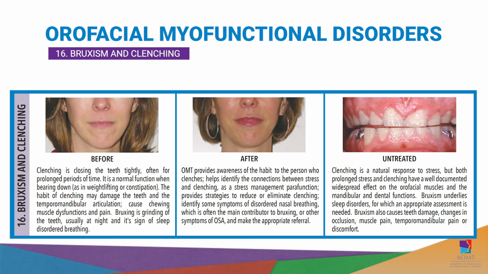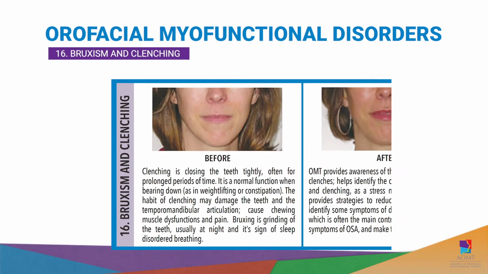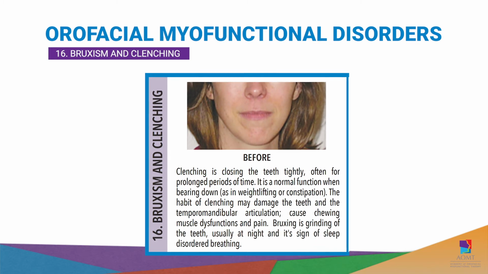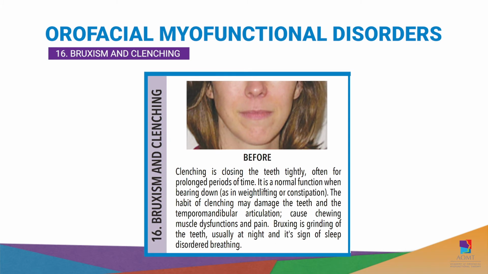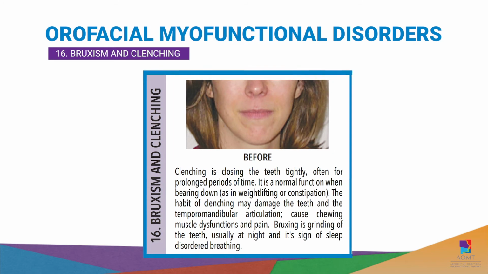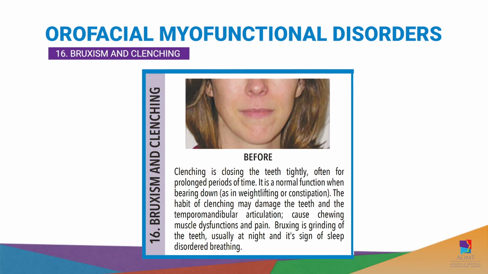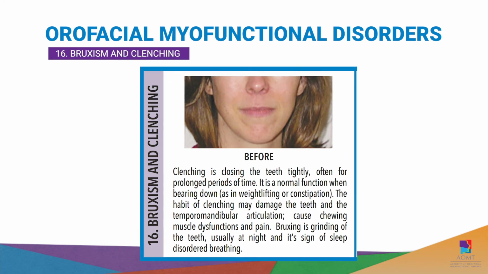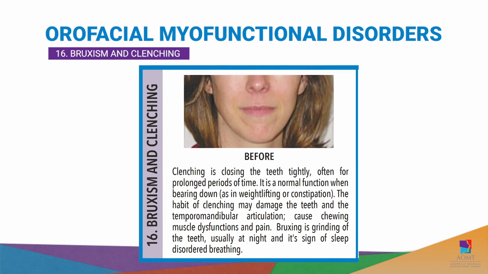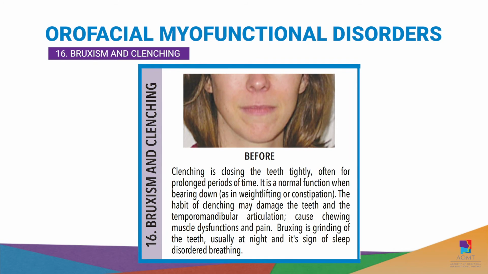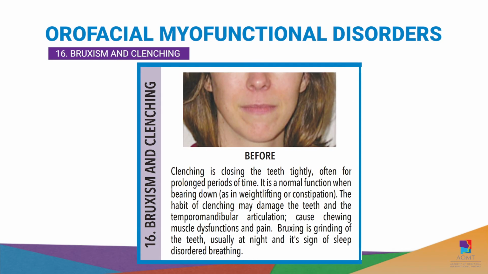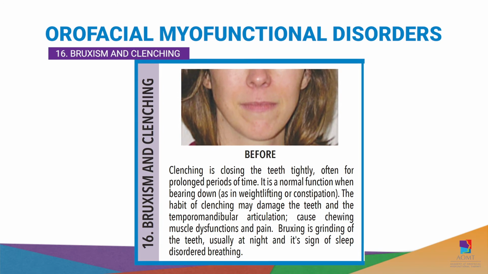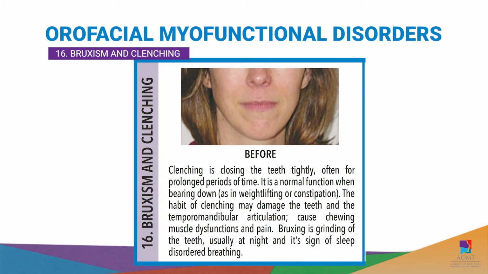16. Bruxism and clenching. Clenching is closing the teeth tightly, often for prolonged periods of time. It is a normal function when bearing down, as in weightlifting or in constipation, but the habit of clenching damages the teeth and the temporomandibular articulation, causing chewing muscle dysfunction and pain. Bruxism is grinding of the teeth, usually at nighttime, and it's a sign of sleep-disordered breathing.